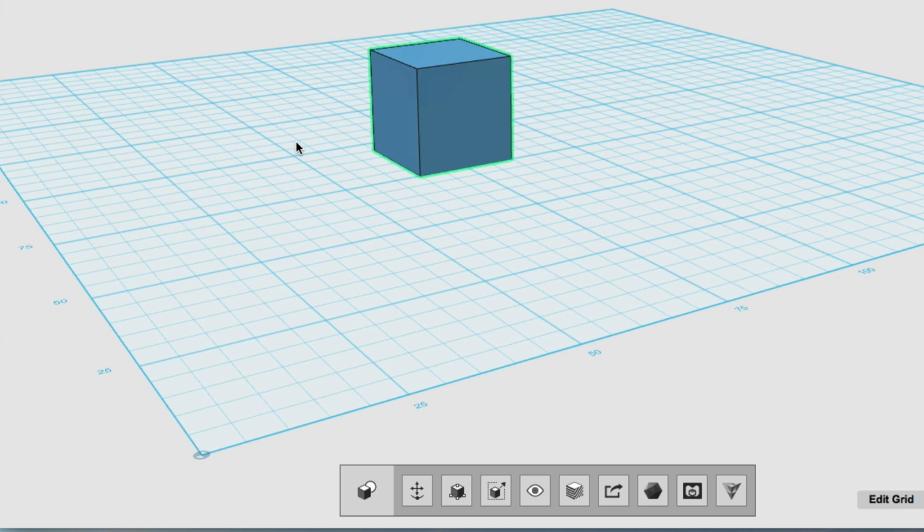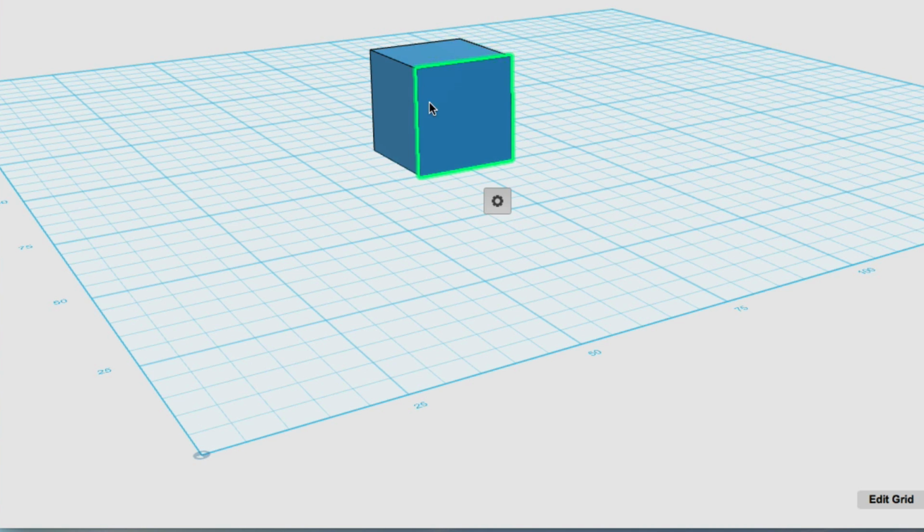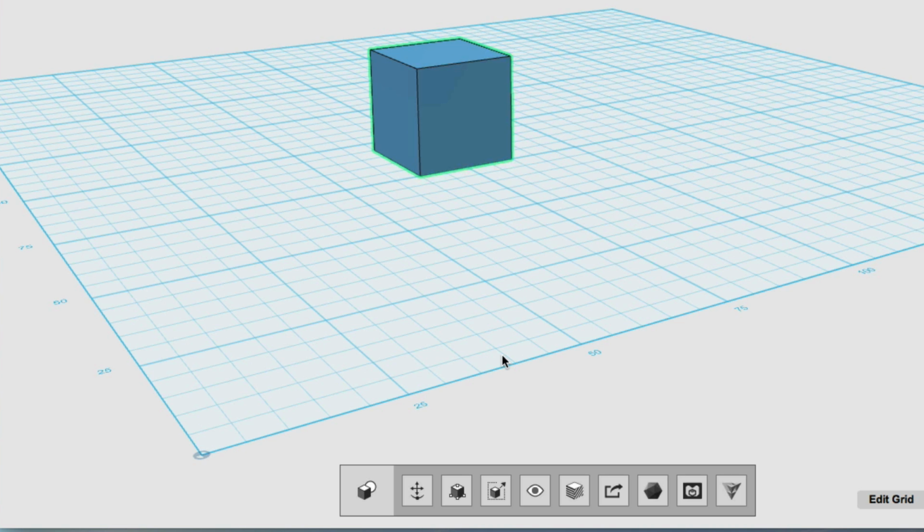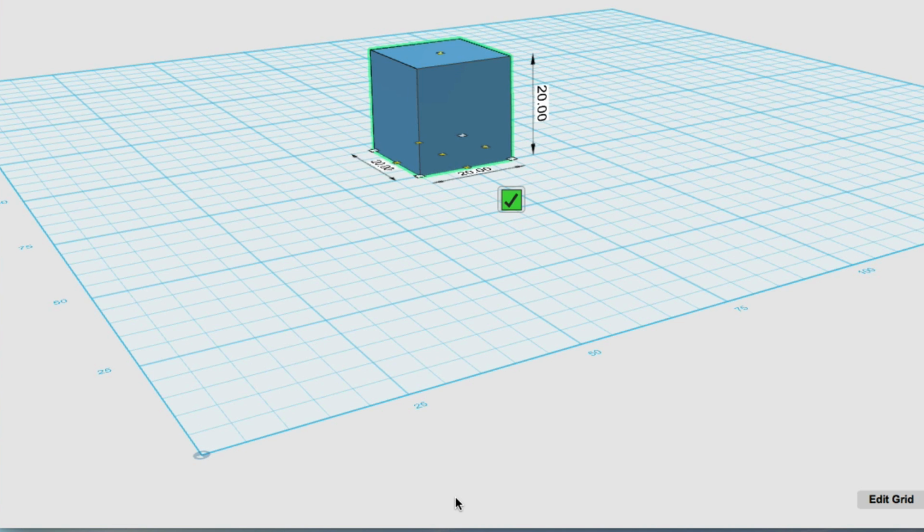The two tools we're going to be playing with today are the Move tool and the Smart Scale tool. The Smart Scale tool basically sizes it, and the Move tool moves it. So let's start with the box. One of the things that I just did here is you can select faces and do things with the individual faces, or corners, or the entire object. I'm going to work with the entire object, and I'm going to say scale.